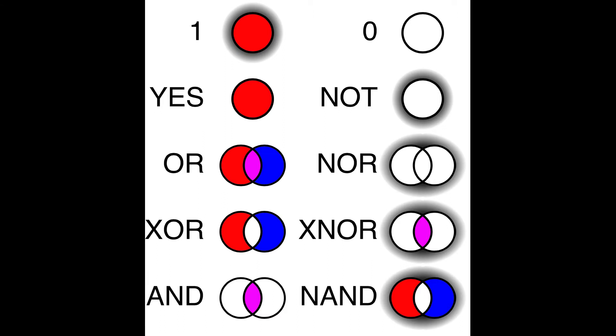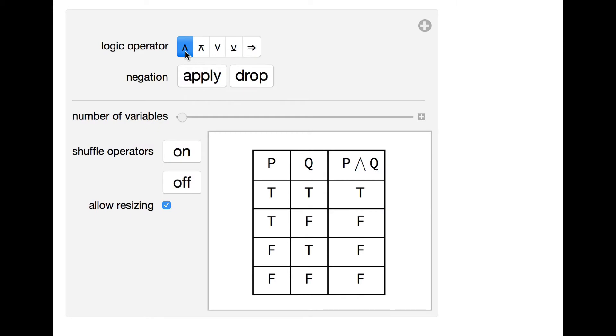Boolean networks are networks with propositional formulae, such as the ones on a truth table, that process information according to the way in which the network is connected. In the truth table shown, for example.